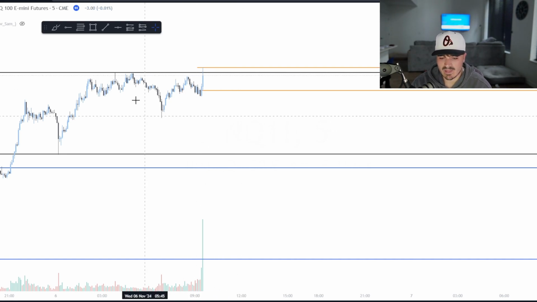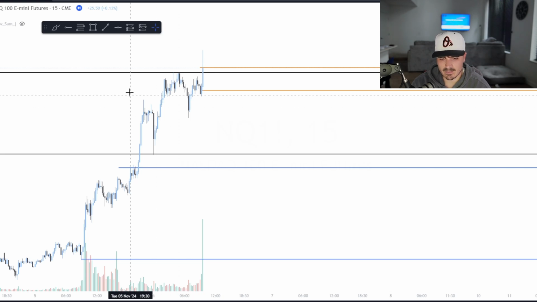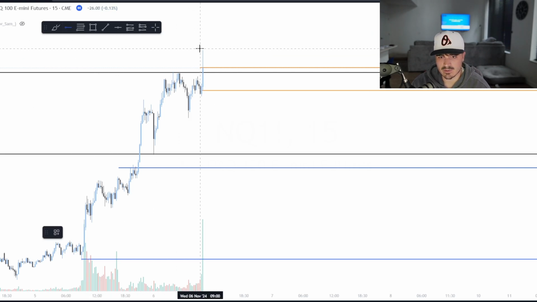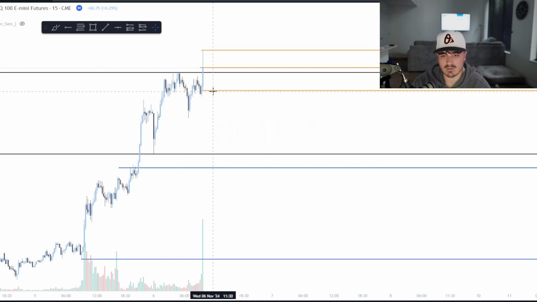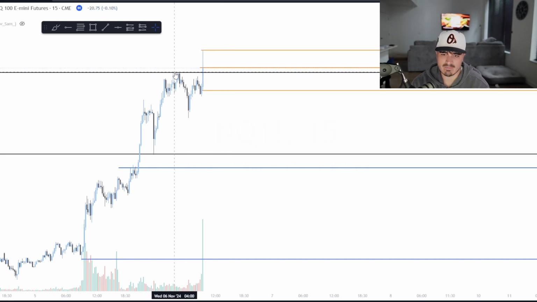So we have that, and then we're going to go to the 15-minute time frame and plot out the high of that candle as well. Typically, if it's just a straight-up candle, the 5-minute low and the 15-minute low are going to be the exact same thing. Obviously, this is hindsight, but I don't trade for the first 15 minutes, so this is exactly what I'd be seeing and watching every single morning. So we have the 15-minute high, the 5-minute high, and the pre-market high, all kind of in the same range.